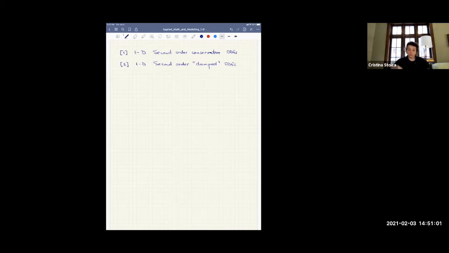Okay, good. All right, so we'll start with the first item. The template is something that looks like this: x double dot plus f of x equals 0. So it's a second order equation, which of course we can write as a first order system: x dot equals v, v dot equals minus f of x. And I will explain where the word conservative comes from. Well, it's a conservation of energy, but again, you don't really know what the energy is, so we will just deduce it.